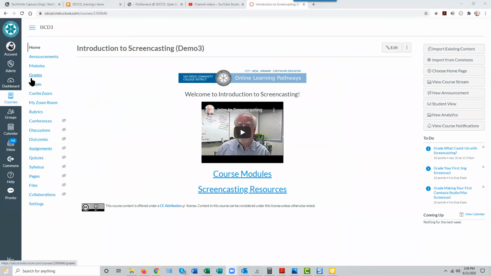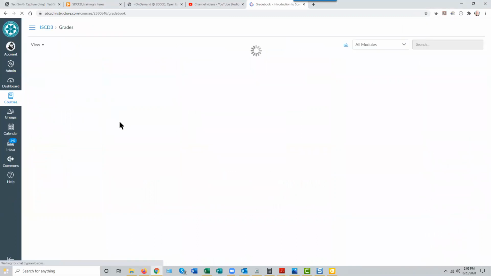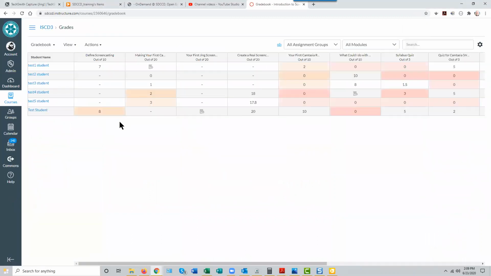I think probably everyone knows you do that by going into the grades link in your course menu, and your gradebook will appear. It's a fairly standard tabular sort of gradebook in its default display anyway. Each column represents a different assessment, either, again, a homework assignment, a quiz, or a graded discussion.